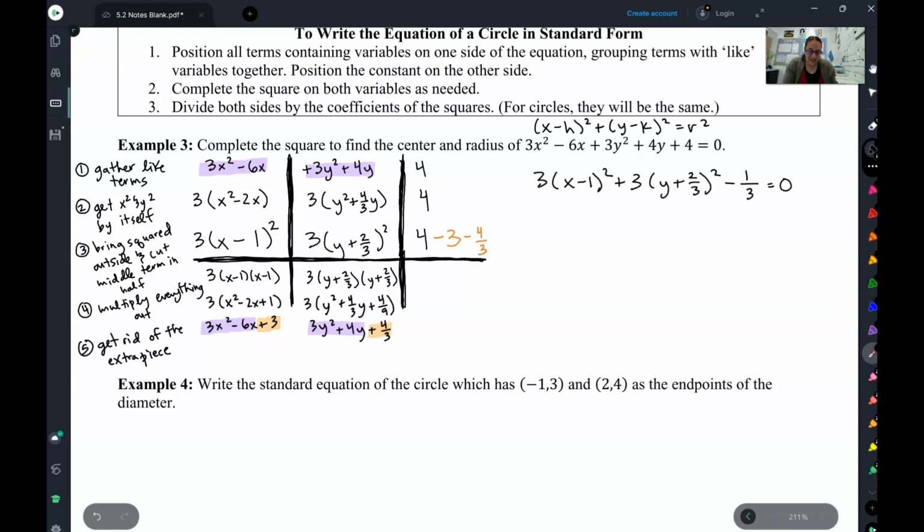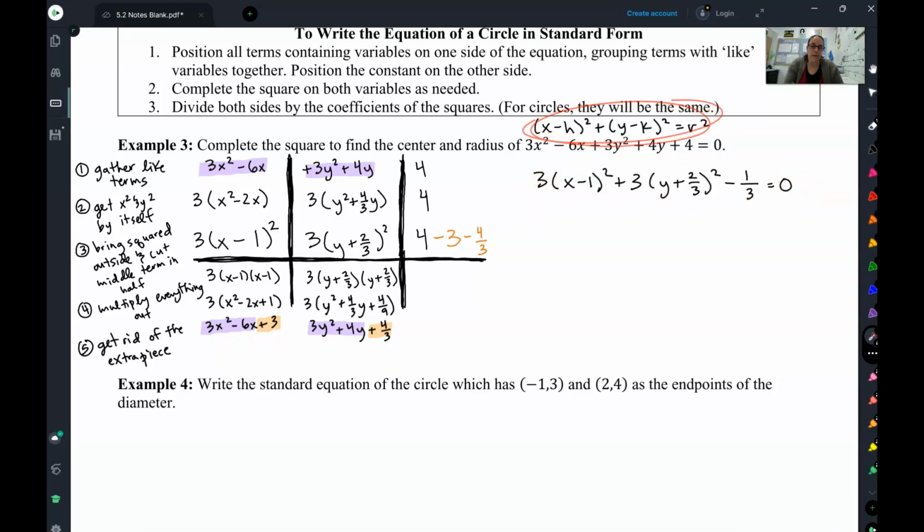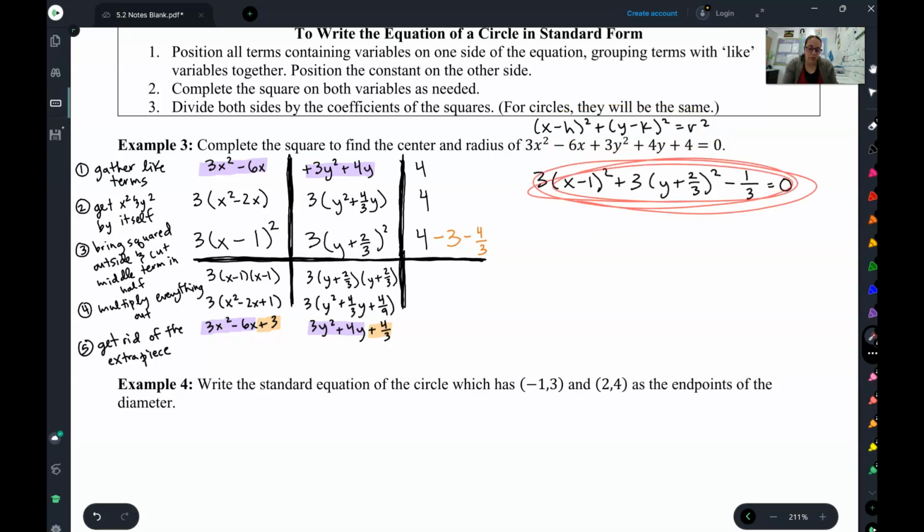The last step is to go from here to here. So whatever equation you're working with, in this problem in 5.2, we're doing circles. So this is our circle equation. But if you're in 5.3, we're going to do the parabola equation, 5.4, the ellipse equation, 5.5, the hyperbola equation. Whatever equation it is, your last step is to do algebra to get this equation to look like this form. And you'll notice we're not quite there yet.